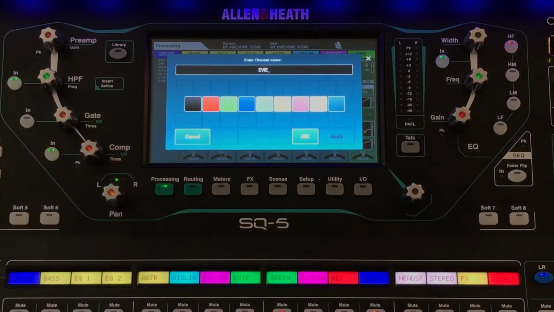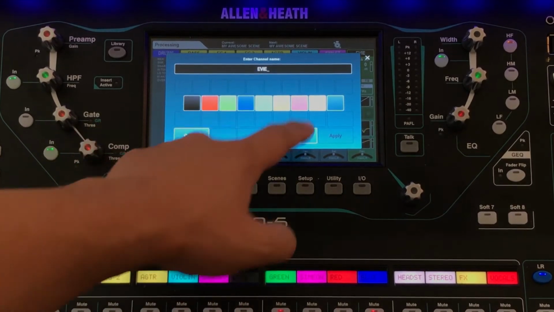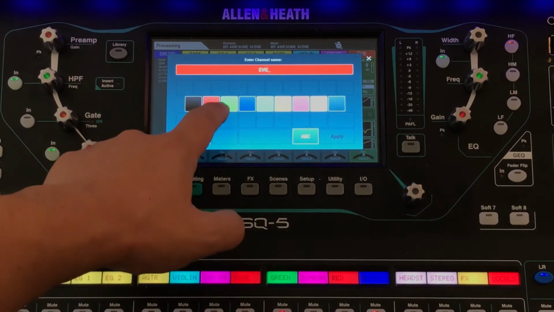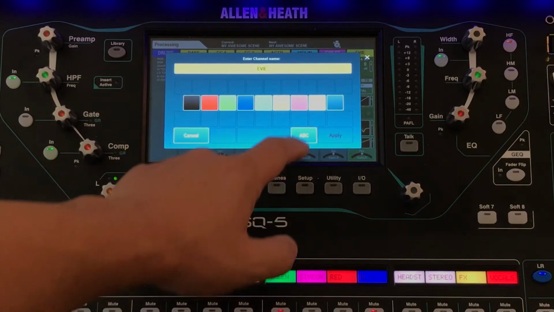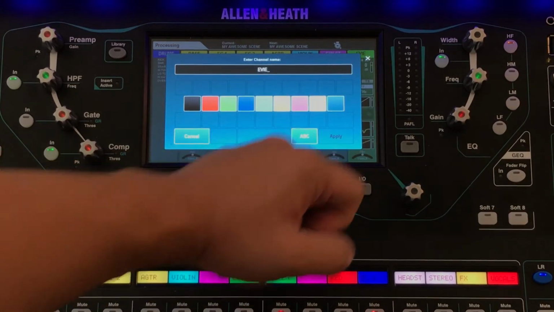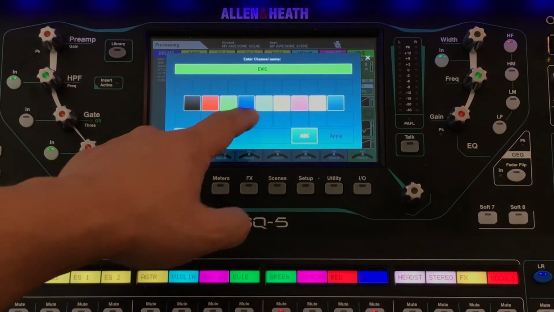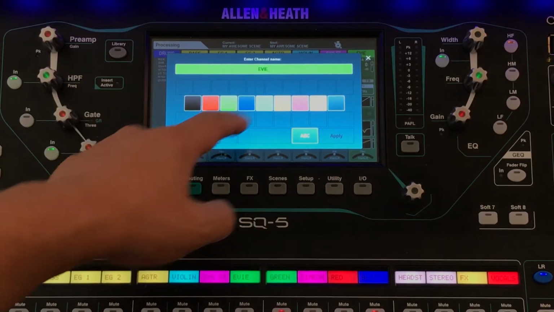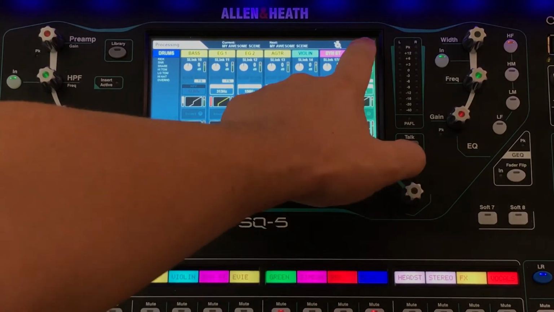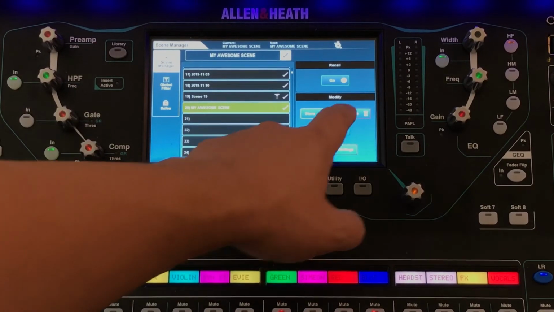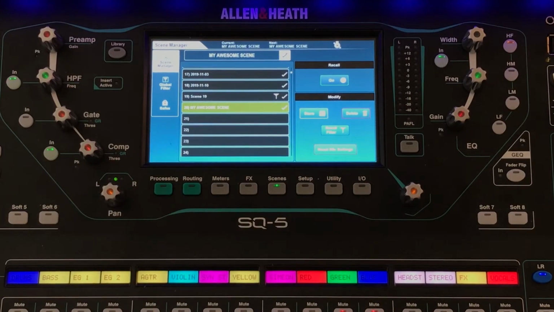White, black. If I do black, does that do anything? Black turns off the strip. Red, green, blue, cyan, yellow, lavender, white, and whatever that color is. And you can't really customize the color. I think Eevee should be on yellow, so there you go. Scene. Go. Yes. And then it's back to yellow.